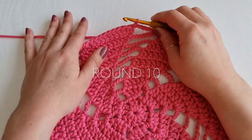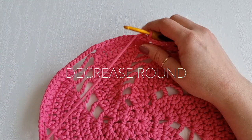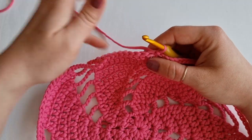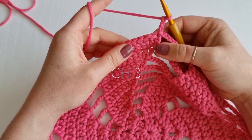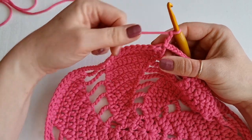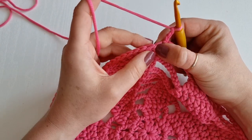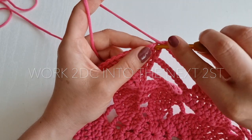Next round, round 10, will be decrease round, because now we need to make our head a little bit smaller, so we will go nicely around our head. Chain 3. And now into the next 2 stitches, you will work your decrease. So into this one here, that's your first and that's your second. And into these 2 stitches, you will do decrease.